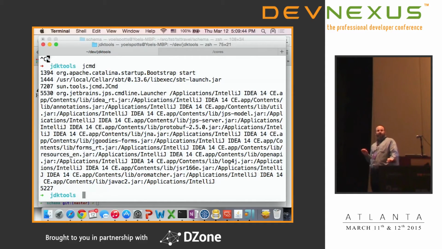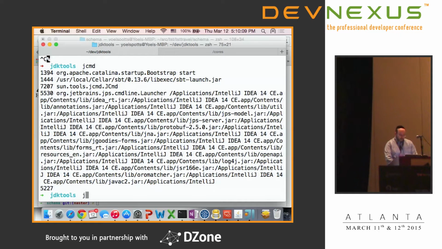This is a little bit different than JPS. The reason being, JPS uses jvmstat to determine the running Java processes. jcommand uses the attach API, which again will be platform dependent, to determine what the running Java processes are. So it uses a slightly different algorithm.